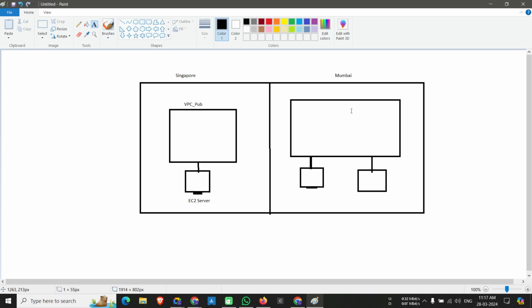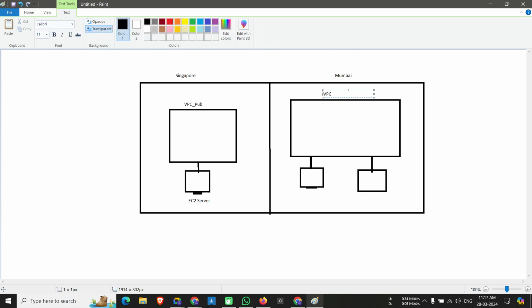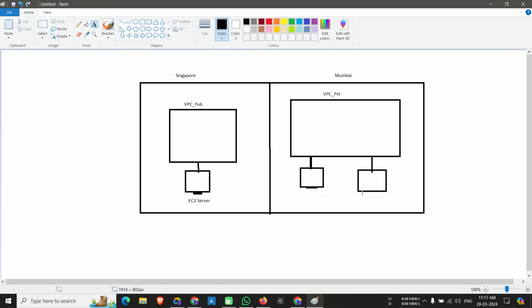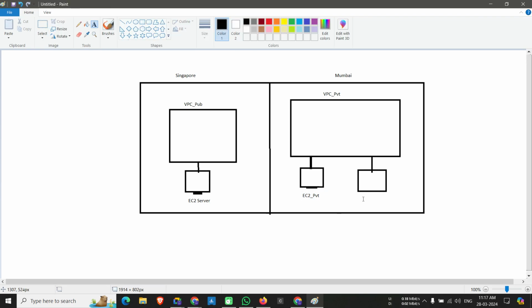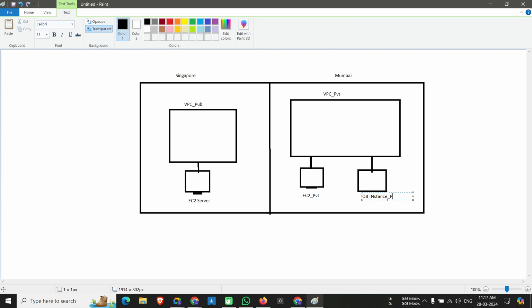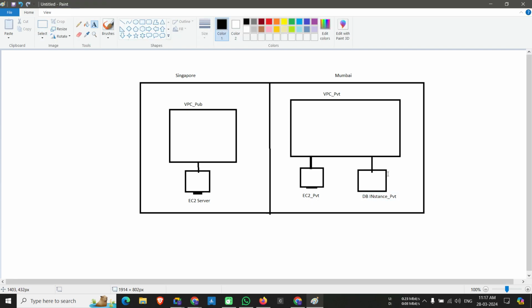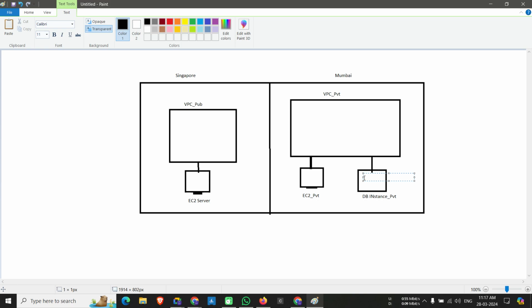So this VPC is the private VPC, and this is your private EC2, and this is the DB instance, private. I will use the RDS service for this.